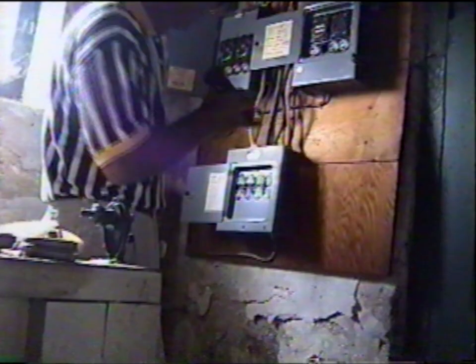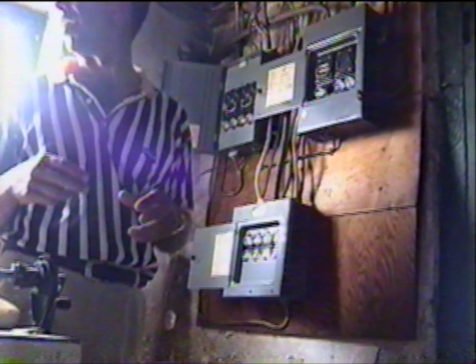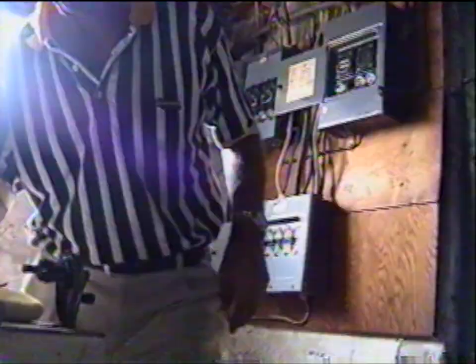Almost all the wiring that I saw run through the house is this older wiring. But it does have three conductors on it, and they usually wrap the ground around. If you look at this, you can see the ground wire. They wrap it around the Romex connector, and there it is. They probably do that at the junction boxes too. Usually what happens is it runs inside the wire, and at the box, they'll wrap it around the junction box, like this.